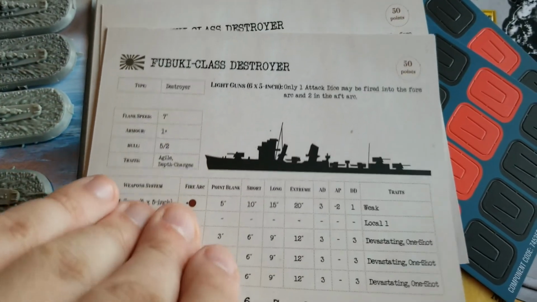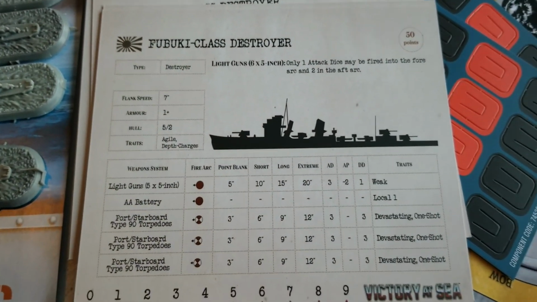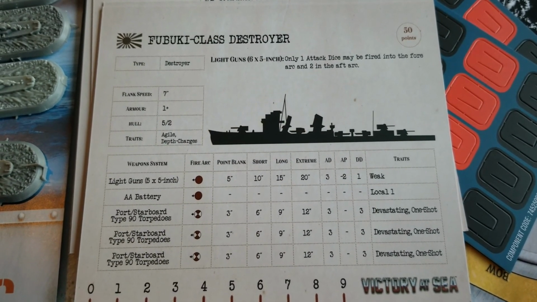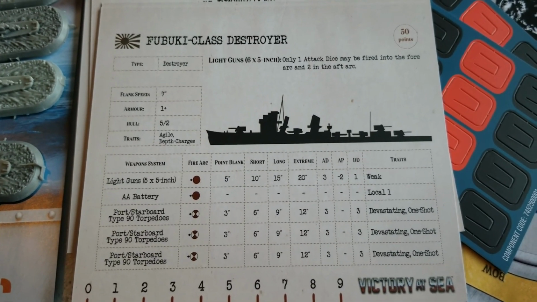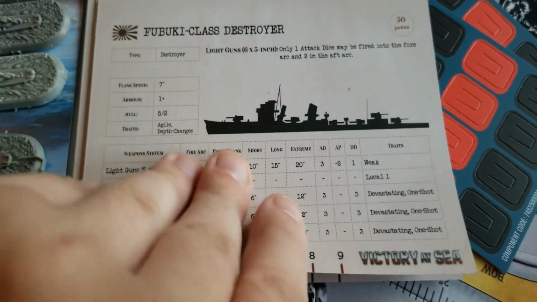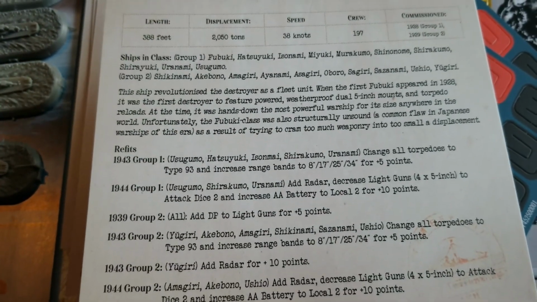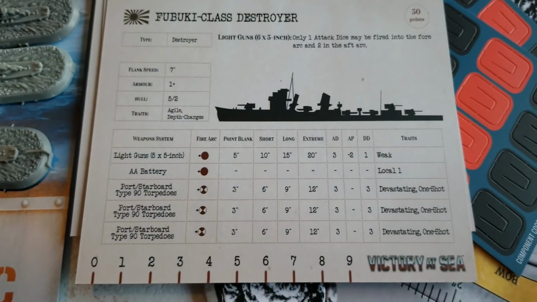Fubukis, so we did get the cards, just not the destroyers themselves, so that's lovely. Light guns, basically 5-inch guns there, AA, and then 3 torp launchers, so pretty nasty, speed 7 still, but only 5 hull, but again, going to be hard to hit and damage and all that fun stuff. And several ships there, so basically 2 big groups of production, and you can see the refits there.